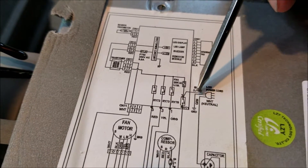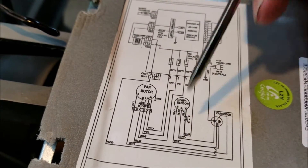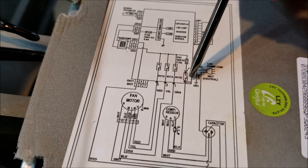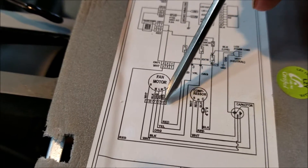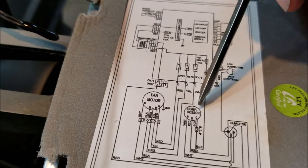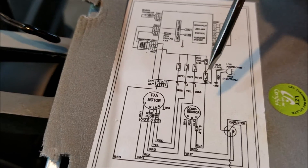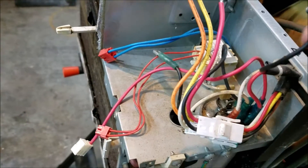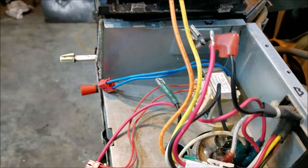To make it simple: we got a black wire that comes in, there's a relay, and following it — black, black — that goes to the compressor. So I know I just need to tie those two black wires together. Now I got to find the high-speed fan. Here's my fan motor — I see there's low, medium, high. Following it down, that's the red wire. So I know I need to tie the red wire also to the 120-volt side where the compressor is. Tie those wires together and it should work. So I've done some cutting — I'm going to tie these two black wires and this red wire together and do a test.